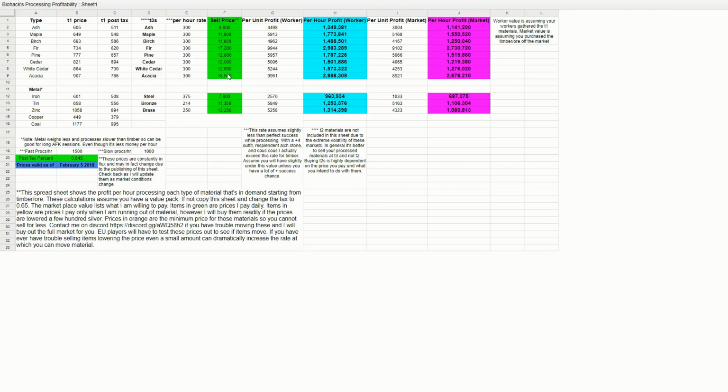And these are general prices. Now, of course, this is not your holy grail. You cannot expect these prices to remain exact. But these prices should give you a good idea of what good prices are for your items. And it also shows you how much money you're making per hour for each item. And it also shows you how much money you're making per hour if you buy it from the marketplace.